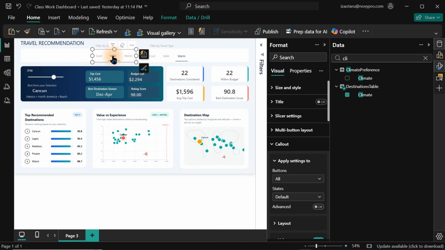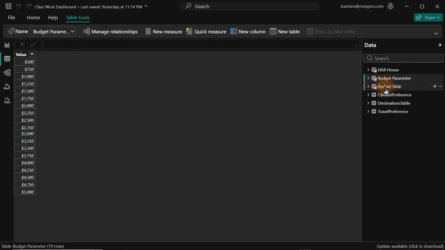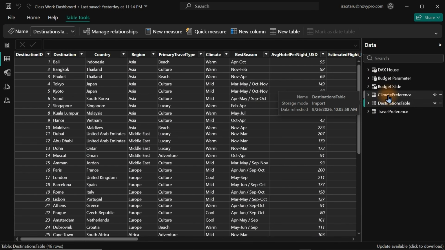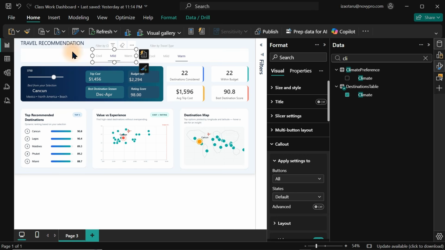So follow me. Let me show you something. If we come over here now, we have this as a disconnected table. So we have this destination here that still has the same thing, and that was exactly what we have done right in here. This one here, if I click on it, can you see? Nothing happens. Do you notice that now? That was because it was coming from the wrong table.